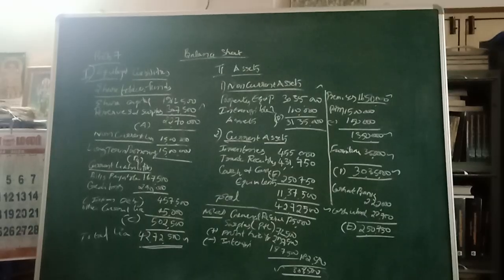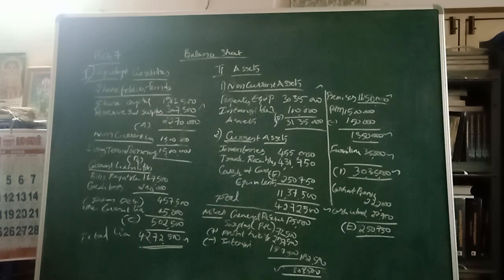Okay, take problem number 7 from your text. In this, the first item is plant and machinery, 15 lakhs. That amount of plant and machinery is a fixed asset. Technically speaking, in the new format, we should not call that a fixed asset. It is a non-current item. So under non-current assets, we have to take that amount of plant and machinery. Here it is given as plant and machinery 15 lakhs. Just have a look at the right hand side of this workings.